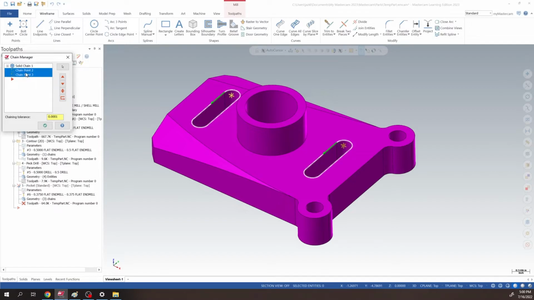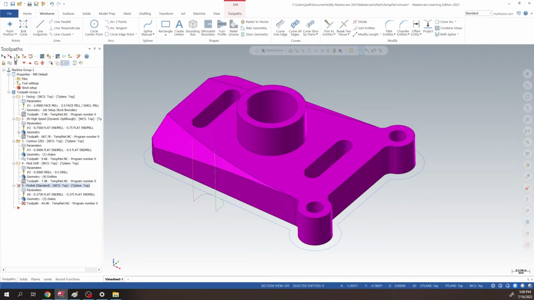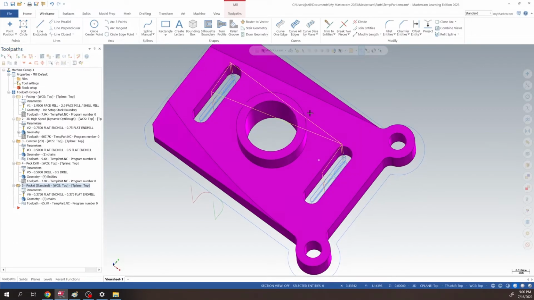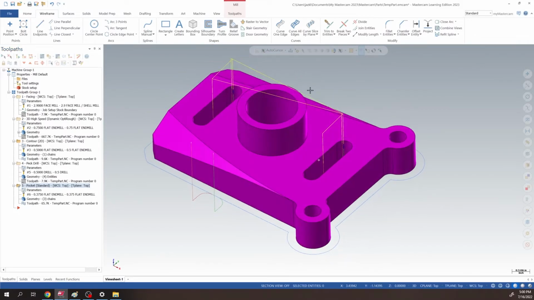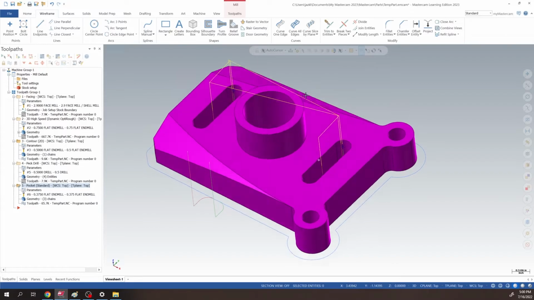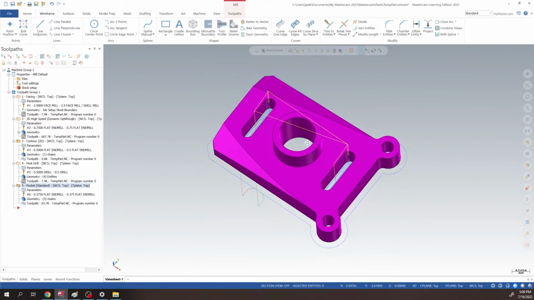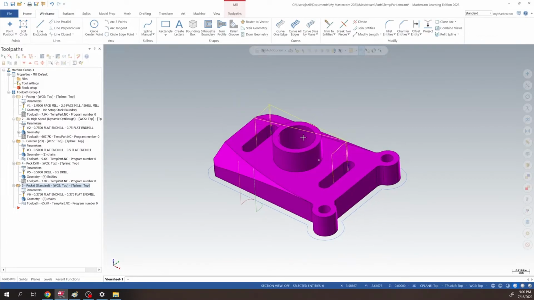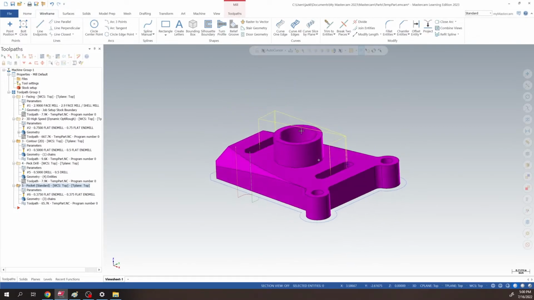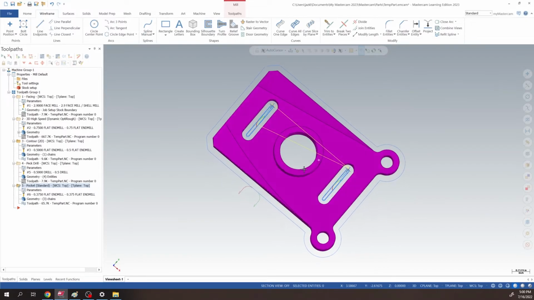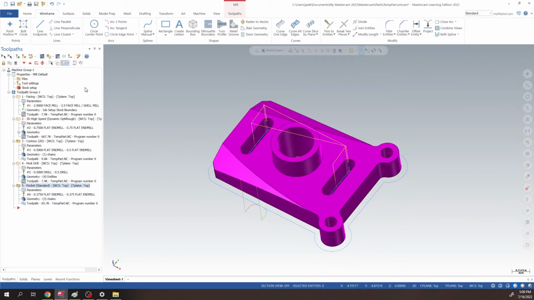I'm going to select these 2 points and drag them to the top. And that's just to make sure our tool plunges on those points rather than just into material, because we want our tool to plunge where there's no material. So that's a good way of doing it.